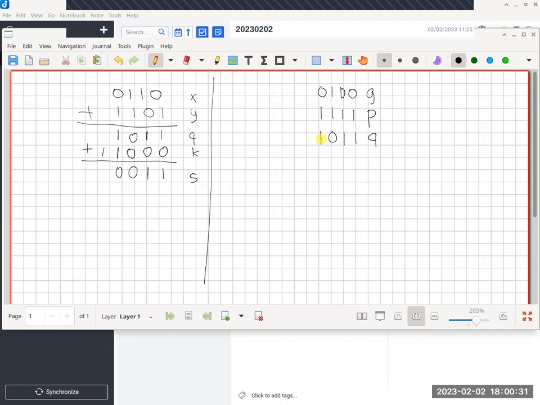All of these can happen at exactly the same time because the computation of G, P, and Q are independent from each other. They only depend on X and Y, and X and Y are both input pins. So that means once I have the X and the Y bits, I can concurrently compute G, P, and Q at the same time. And each one will only take one propagational delay because they only have to go through one single level of gate. Is that part okay? Does everybody understand what I just said?